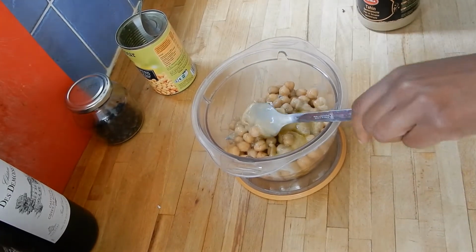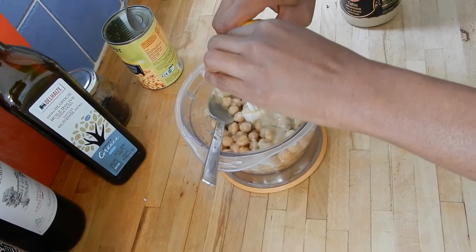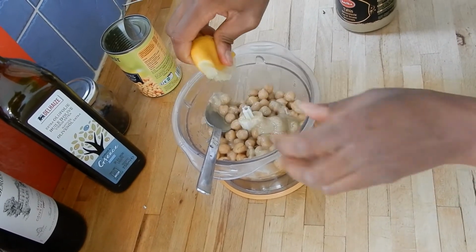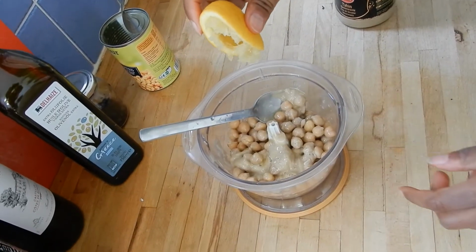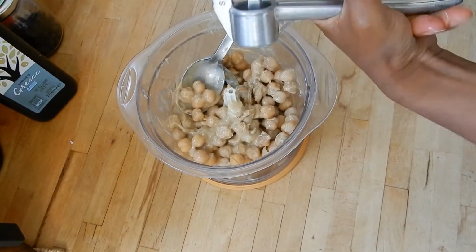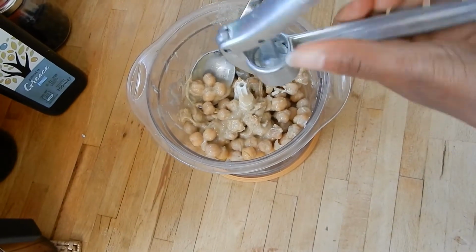Also 2 tablespoons approximately. The juice of half a lemon to make it nice and fresh. Then we put the peeled garlic into the garlic press and we squeeze it into the rest of the mixture.